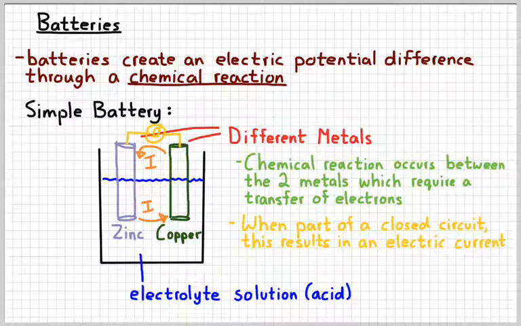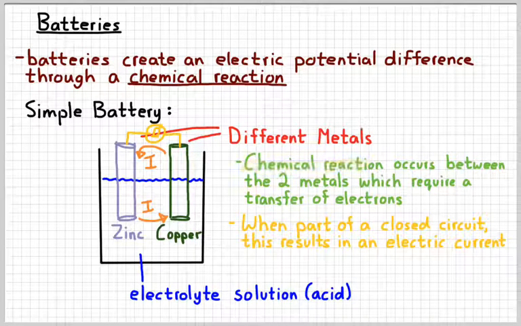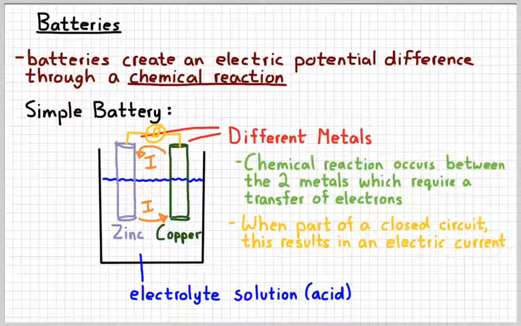So the electric current would do something like this. And so you need both parts, your outside circuit and then the electrolyte solution in order to make that charge move. And so that's basically the idea behind the battery. This chemical reaction part can get a little bit complicated, so we're just going to leave it as a chemical reaction.